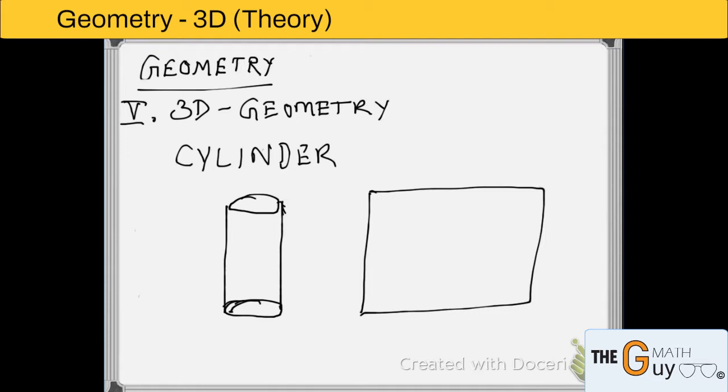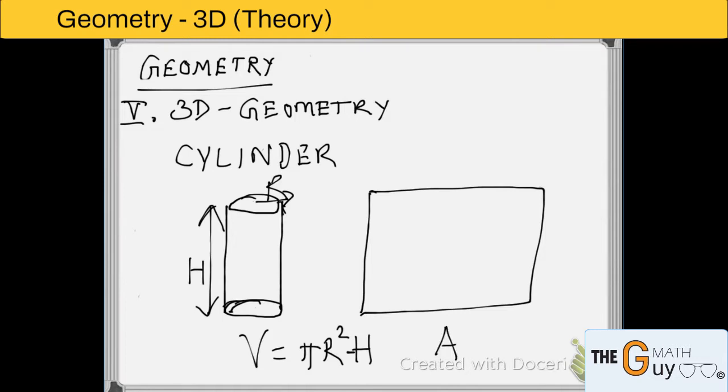Two things that you need to know for a cylinder: one, the height, that's the length of it, and second, there are two circles, one on the top and one on the bottom, so the radius of that. If you have the radius of the circles and the height of the cylinder, you can calculate the volume and the area. The volume is given by pi r square, which is the area of the circle, times the height. Okay, that's the formula for volume.